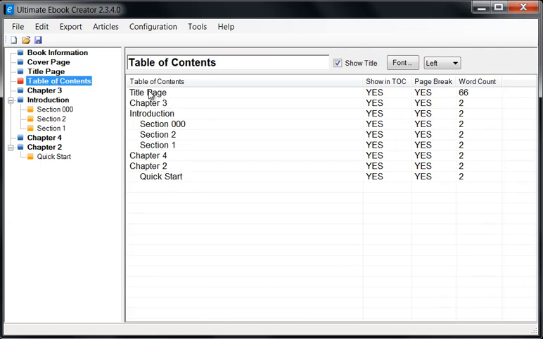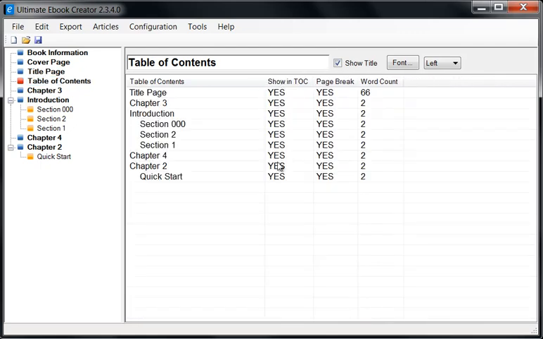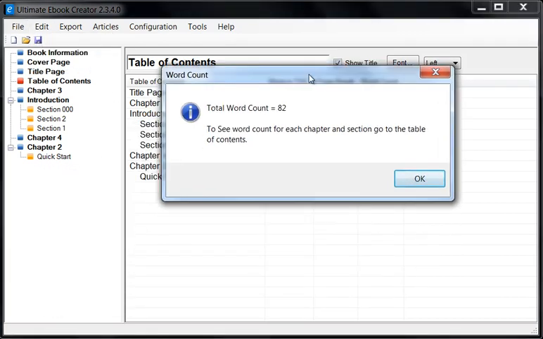So here you can see very quickly that we have a title page, then we have chapter 3, and then we have introduction, and then we have the sections going on here with chapter 4, chapter 2, etc. It quickly shows you what is in the table of contents, if there's a page break, gives you a word count, and if you want to see the total word count, all you need to do is go to edit and then select this word count here, and this gives you the total word count in your entire book.